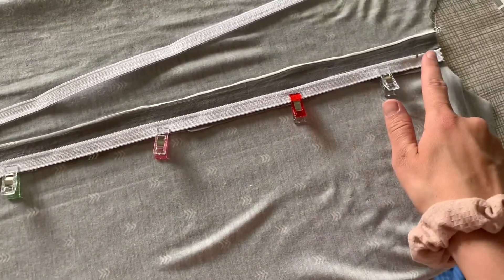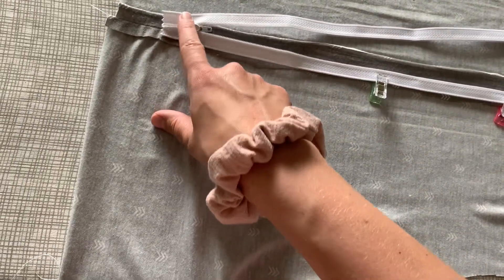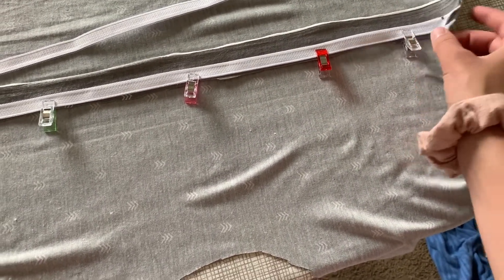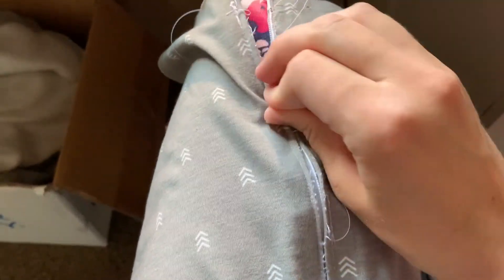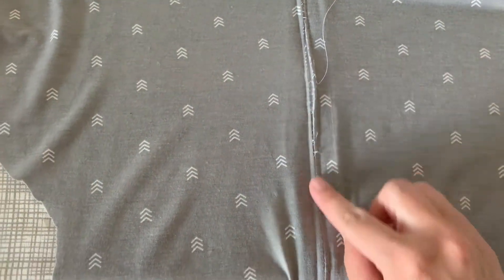If you've never done a zipper before — and I am not perfect at doing zippers, this is probably only my sixth zipper — I definitely need to work on my skill set. Basically how I like to do it is a base stitch, which is the long stitch on your sewing machine. I run it across without back-stitching at all just to create that seam, then sew the zipper in so I know the seam lines up nicely. Then I slowly take my seam ripper and open up that base stitch so I know the edges match up nicely and it's tight. I hope to progress with zippers, but it's just a sleep sack and they're wearing pajamas underneath.